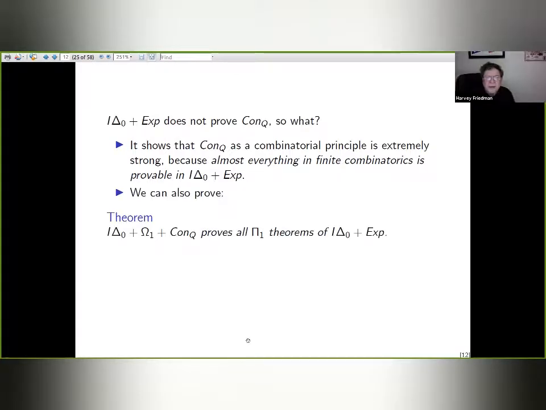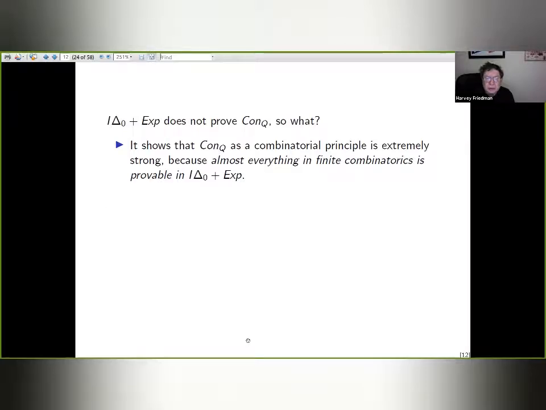But look, can I interrupt you a second? The conQ, there's the weak conQ, you know, the cut-free conQ. No, no, this is not cut-free. This is with cuts. With the cut-free conQ, you would be able to prove. Yes, sure. Cut-free, yes, certainly. Does that affect the point you're making? No, no. I'm just saying that if we take conQ where provability is with cuts, then it is a very strong principle. Okay? Yeah.